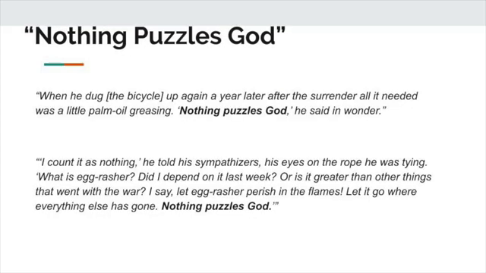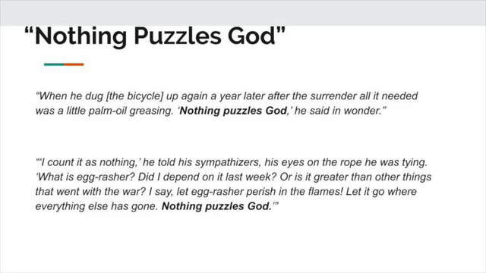And the other thing I want to look at with you is this phrase, "Nothing puzzles God." We get it various times throughout the text, and I just put 2 examples here. The first says, when he dug the bicycle up again a year later after the surrender, all it needed was a little palm oil greasing. "Nothing puzzles God," he said in wonder. So that one comes from the very beginning of the story. And then we have this next one that comes from the very end of the story.